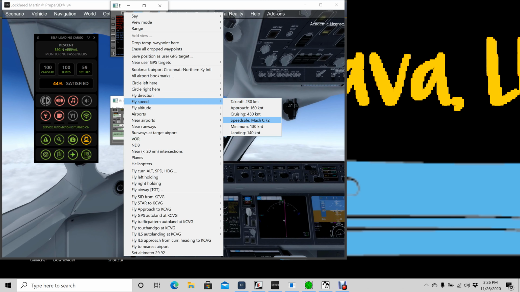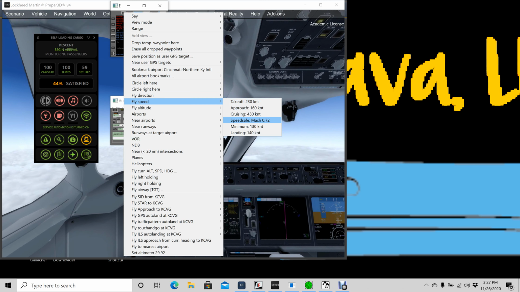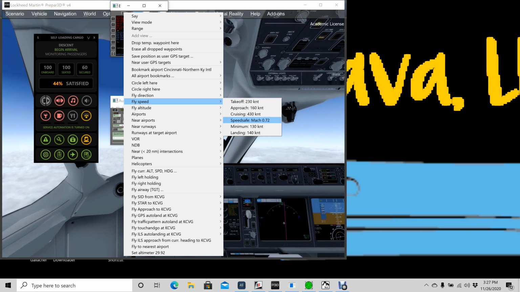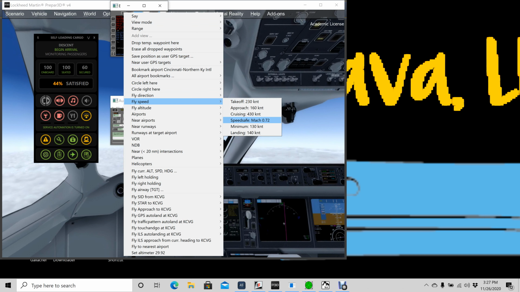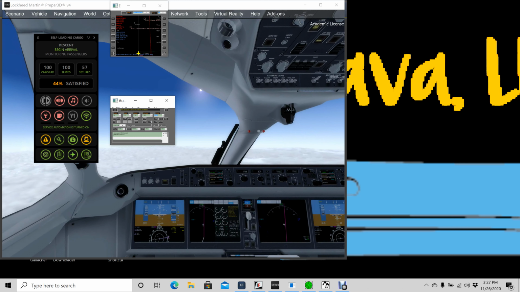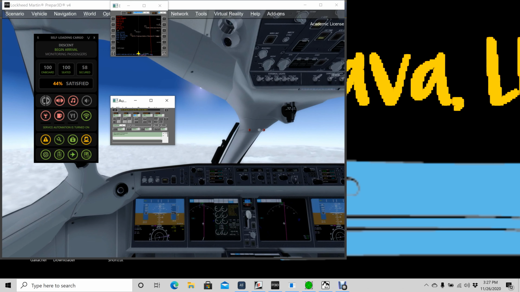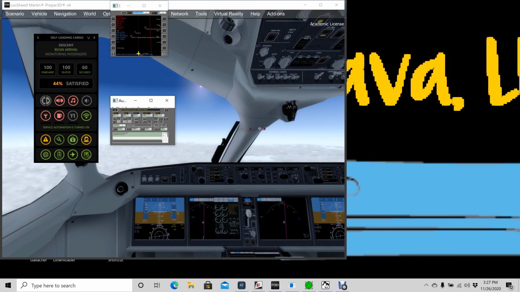Indianapolis Center 132.60. Indianapolis Center, Delta 520 is with you, leaving flight level 255, flight level 240. Delta 520, Indianapolis Center, roger, descend at pilot's discretion. Maintain 13,000, altimeter 3003. Altitude 13,183 feet. Altimeter 3003, Delta 520.